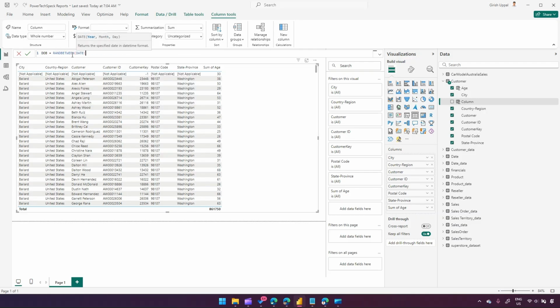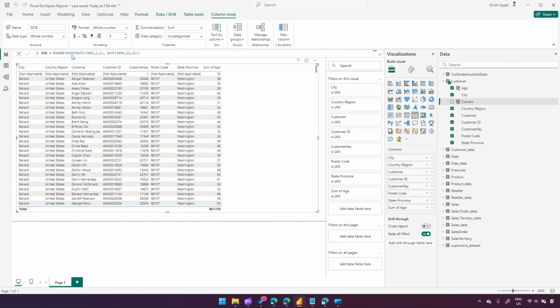So I want a date to be created between 1st Jan 1982 and 1995. I want people born between 1982 and 1995 in my record set. So I'll type 12 comma 31, so 31st December 1995.